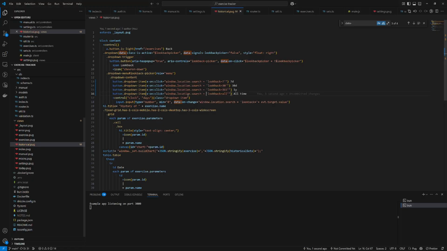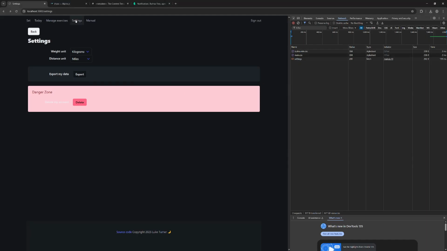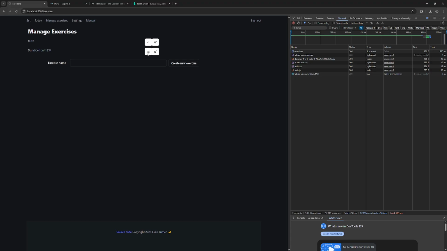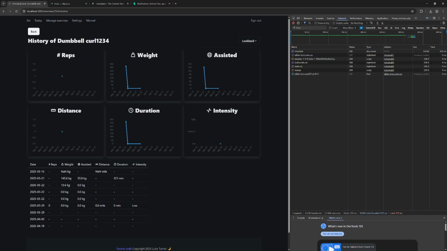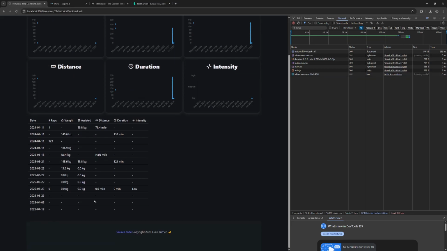Let's actually illustrate what's going on here too. In the exercises page, we can go to the historical exercises for one of these things, and we have a look back picker here where by default, it just looks back, I think, 1 year? But here you can pick like, look back all time, and then there's more data.